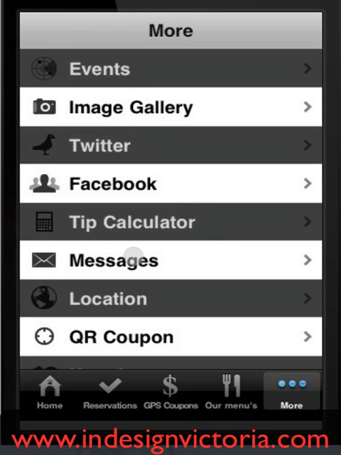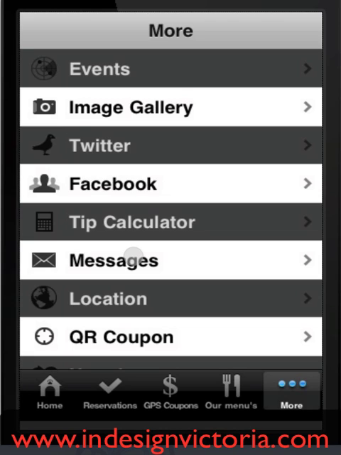Push messages. Now, when we first started this video, you saw the little blue icon come on the front asking if you wanted to join the mailing list. That is a typical push message. It allows the business to send out messages to people who have the application. This is great for sudden special offers. Say, for example, it's a Wednesday night, it's the middle of January, it's pretty boring, there's not many people in, and you decide that the following day or for the next week you want to offer a customer-only special to people who have your app.